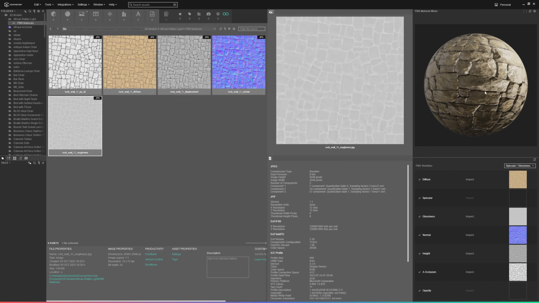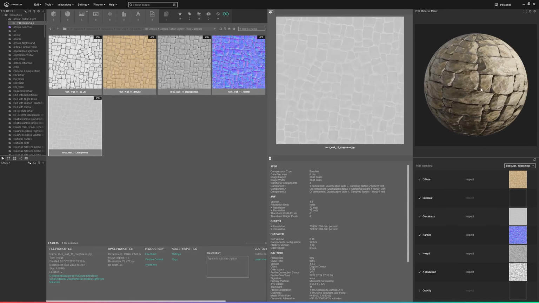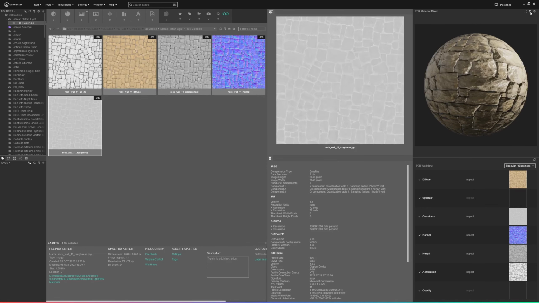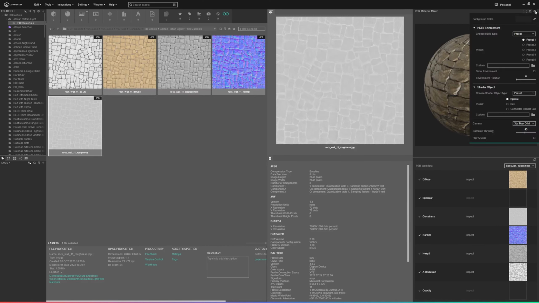So the PBR workflow, really awesome, allows you to see an actual finished material. And then of course you can click and drag all over the space. There are a couple of extra features that you can do. So number one is you can obviously reset it using this middle mouse button over here to the original view. So if we click this cog over here, you can see a menu. Preset 1, 2, 3, 4, and 5, that is basically changing over the HDRIs.